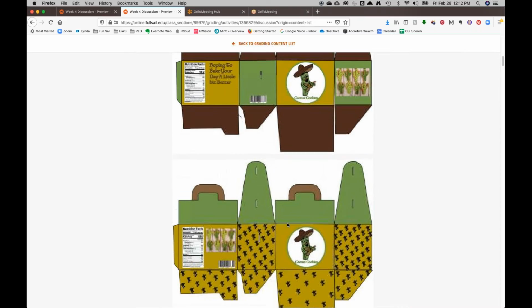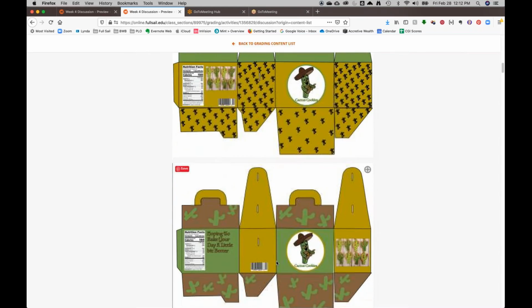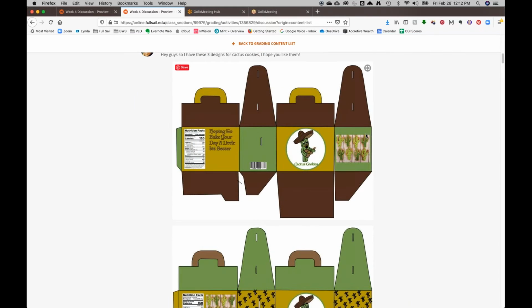And you're trying out different patterns, which I admire. You're trying to do some different things. This looks like your icon just shrunk down. I do like this kind of random cactus thing. If it was smaller, that might work. This photo is really cute, but it kind of feels like a different visual language than the rest of the piece.